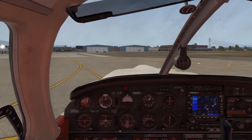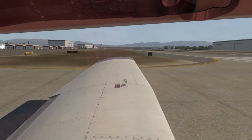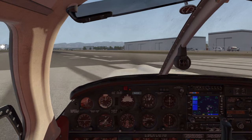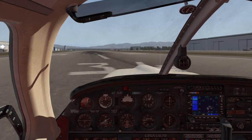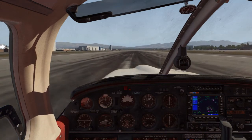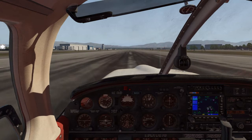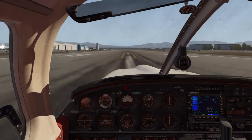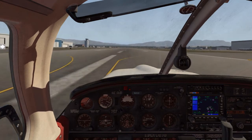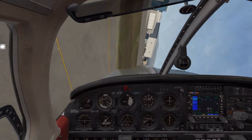Okay, so we got one notch of flaps in, and we're just going to stick to a little pattern here. Okay. This thing sounds good once it's opened up. Hopefully I've got the volume set well enough so you can hear it. Okay, lined up, pulling hard to the left. Airspeed is alive. There's full throttle. And we've got 60 and 70, 75, rotate, and immediately crash.